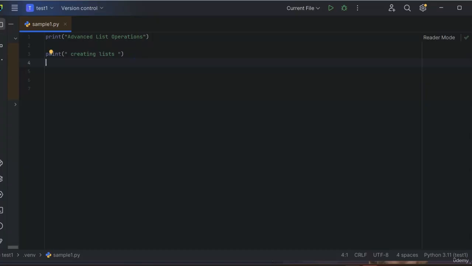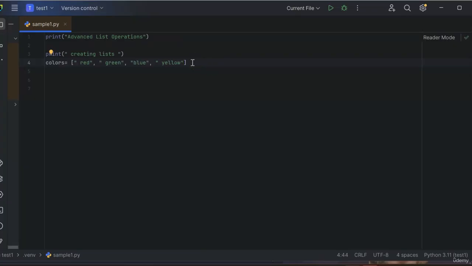For creating a list, I am going to create colors is equal to, and I'm going to put inside some colors: red, then the next item green. If it is a string, you have to give it in double quotes, okay? Blue, and then yellow. So this is my list, okay?